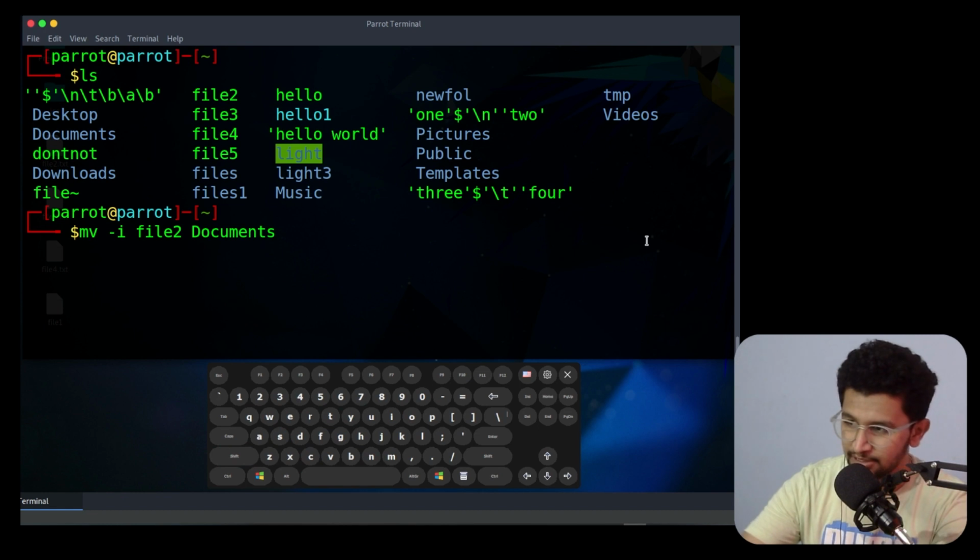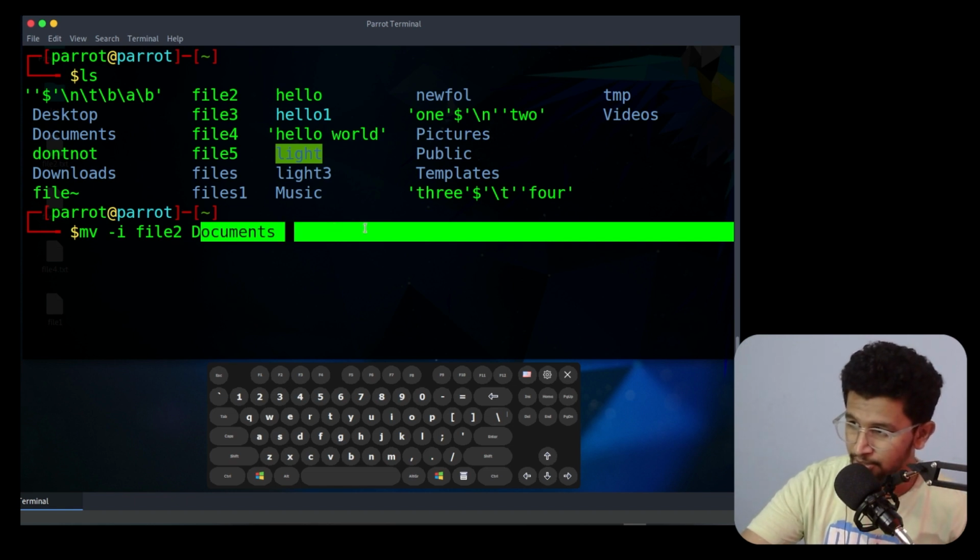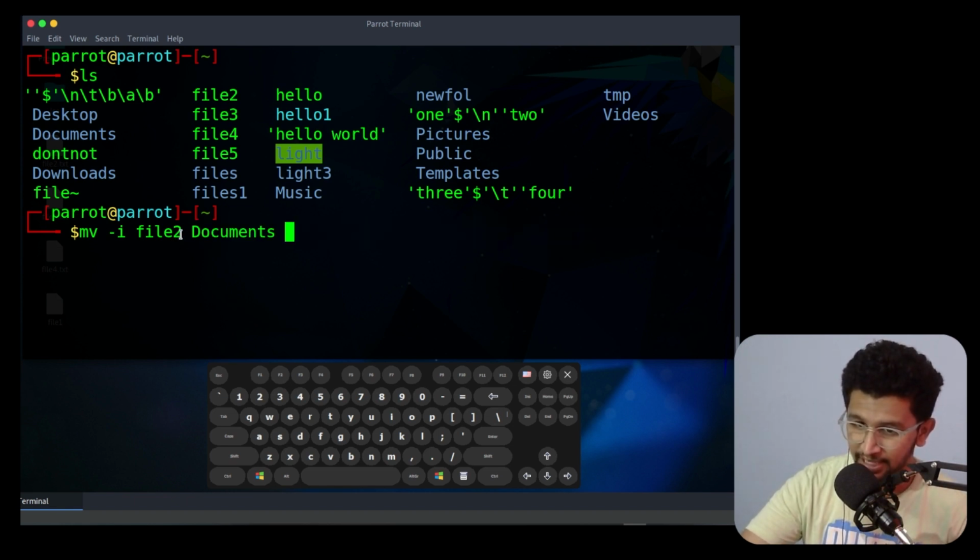If file 2 is present in documents, then it would be overwritten, so I need to confirm whether to override that file. That is the use of -i. Instead of -i, you can also use double dash interactive. It will work perfectly fine.